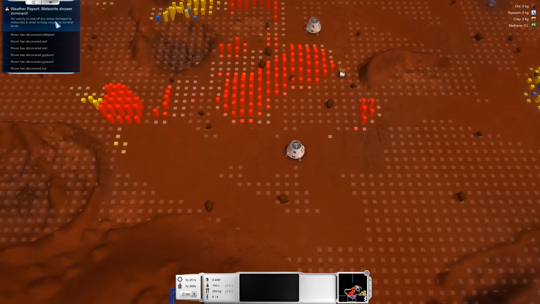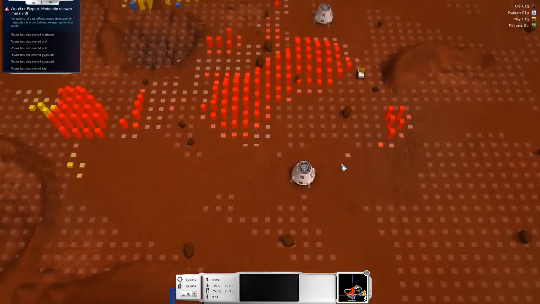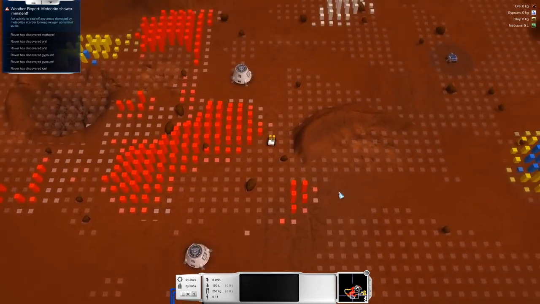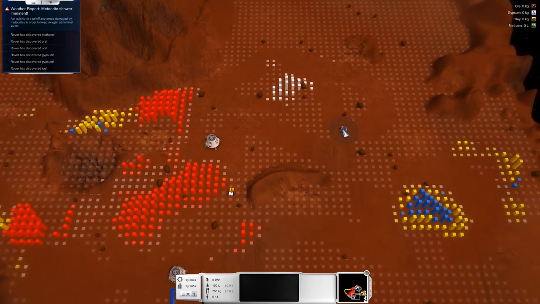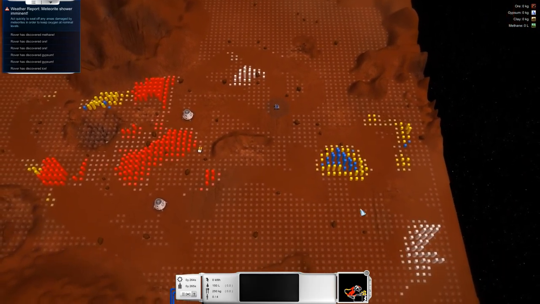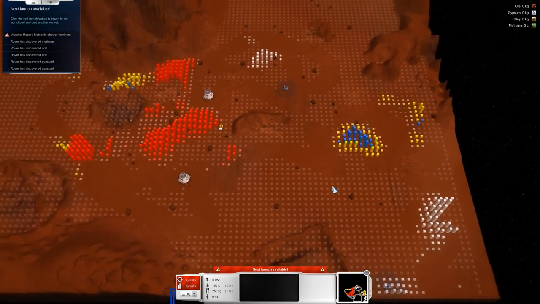Aggregate seal of damage by the meteorite with oxygen at normal levels. Nothing was damaged. Don't have to worry. You're actually super safe. You're almost at the end of your path. Next one's real? Okay, awesome.